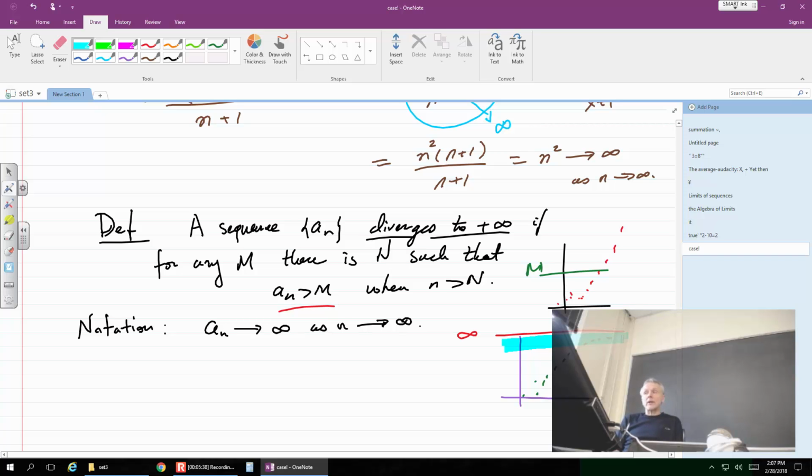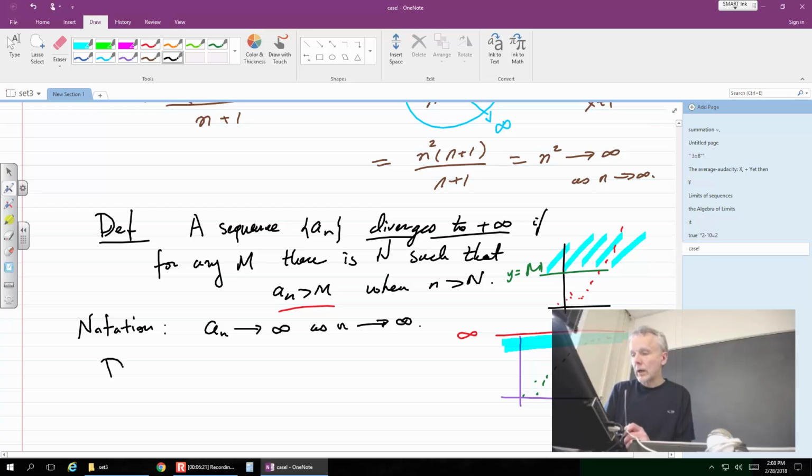Except, well, think about it. If we're talking about infinity, which is not something that we can even put on the xy plane, because it's not there, it is infinite. The xy plane is entirely about numbers. So then, what is that band we're talking about? This is the band. Trying to get closer to infinity means that we're getting away from zero. So then this line y equals M slides in the vertical direction, and no matter how far we slide it, the sequence eventually will pass it and stay above it.